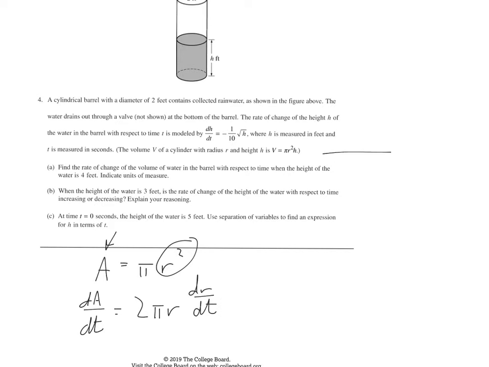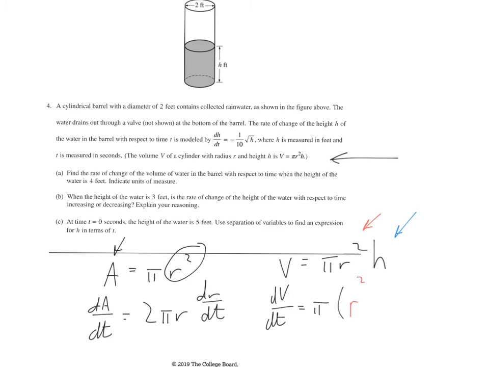In much the same way, you're going to have on this problem, volume equals pi r squared h. Well, how does the volume change with respect to time? Well, pi stays the same, but notice we've got two different variables here, an r and an h. So that's the product rule. In one case, we would leave the radius alone and take the derivative of h, which would be dh/dt, plus take the derivative of r squared, which would be 2r dr/dt, and leave h alone.